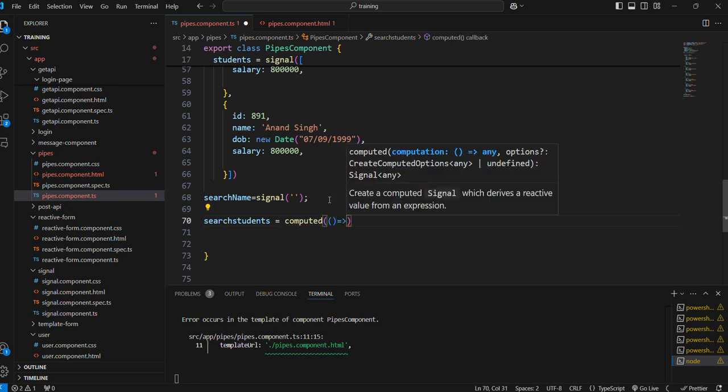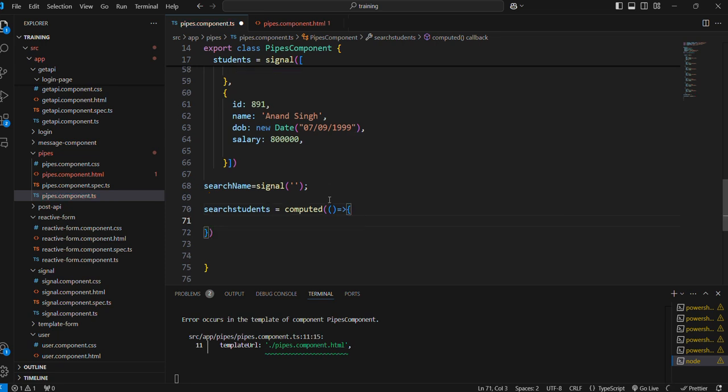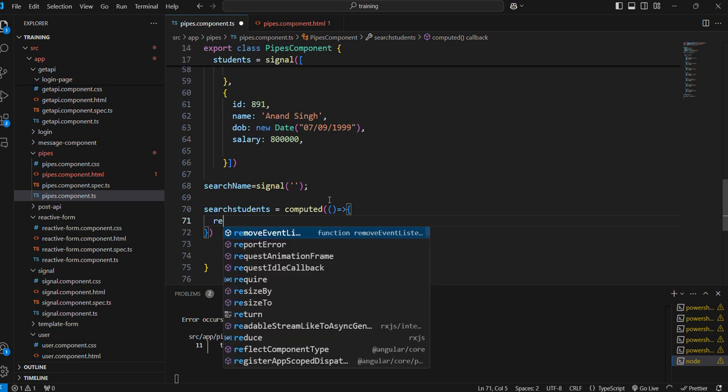Here we want to filter our students with the help of their name. If we are going to implement the search functionality, most of the time whenever we are searching, we are not using uppercase. Most people are using lowercase, so we are going to filter the name with the lowercase.